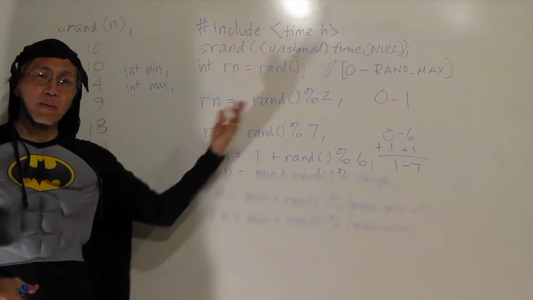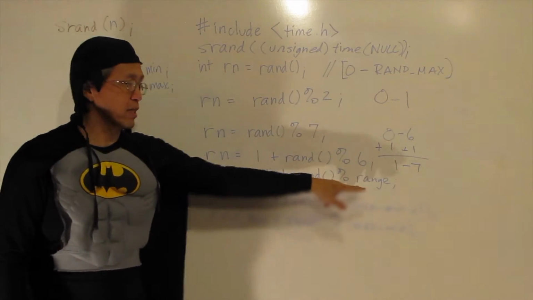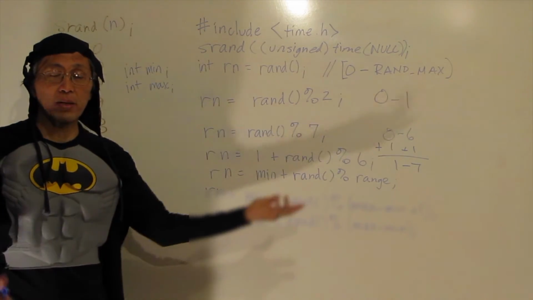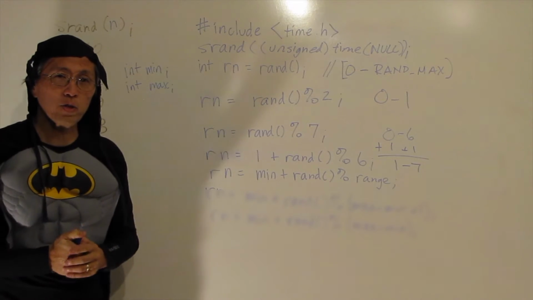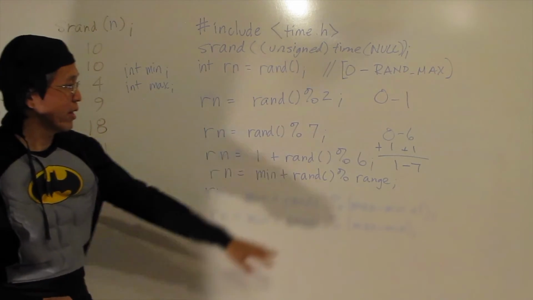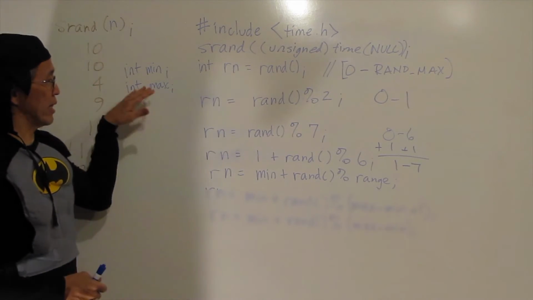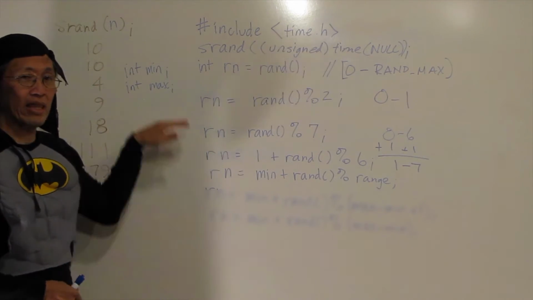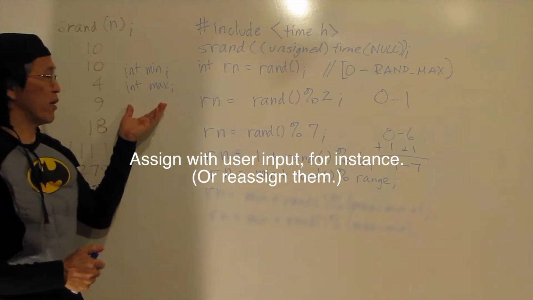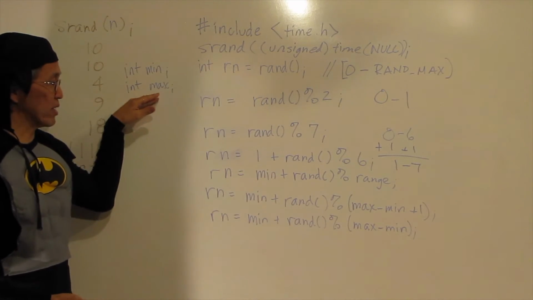Well, that's pretty cool. Let's make it a little more general though, okay? So if I think about this, Rn is assigned the value min plus Rn modulus range, where range is an integer of how big we want, how many numbers we have between our two numbers, and min is our minimum. Okay? Well, that's a pretty good formula, but I even went a little bit farther, and I decided let's do int min, int max, and then whether I assign those here, or if I have the user assign them, however I want to assign them. If I want to assign them more than once, I could change them and run this again. I have this formula here.